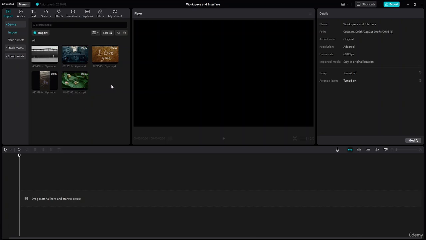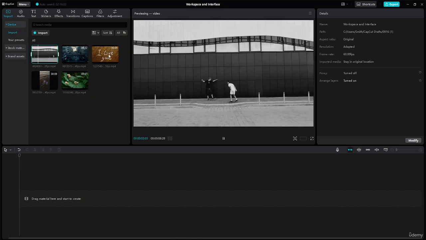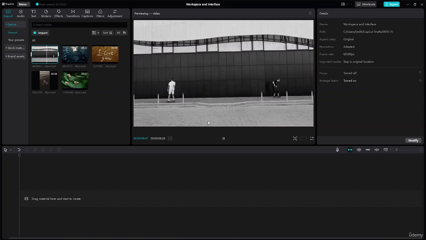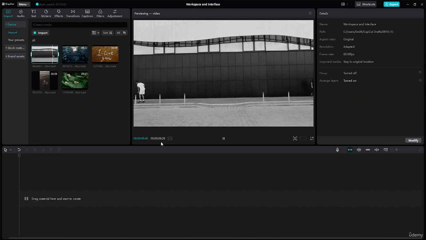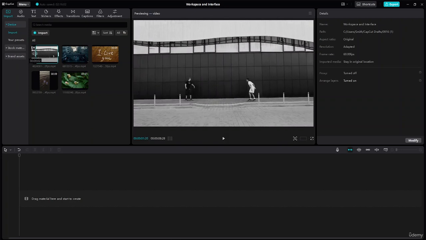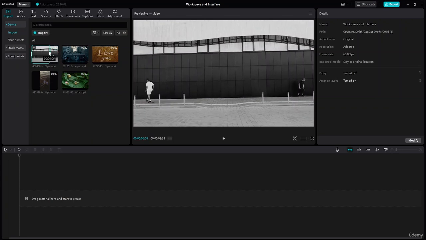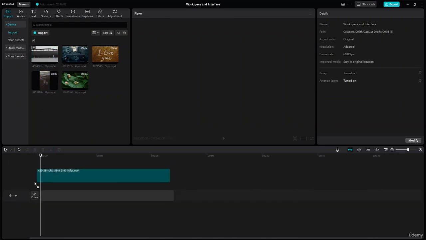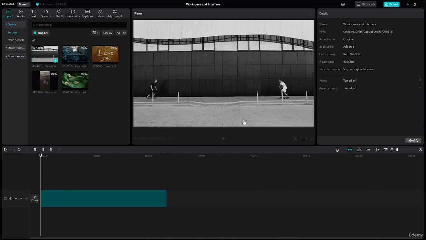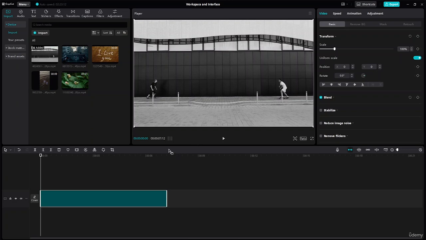Okay, and the very first thing which you need to understand is that if you want to work with any video which you have imported, just go to that particular video and check out the preview. Let's say I don't want the whole video, which is around 8 seconds over here. I want only 5 seconds, so I will just trim it down from here, and let me just trim it down till this much. And once I'm done, I can just drag this one into my timeline, and as you guys can see, that particular video is now around 7 seconds and 12 milliseconds.